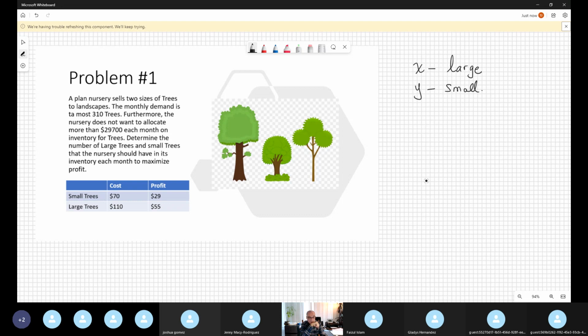Okay, so now the objective function. If we focus on this column of this table, profit, obviously it is the thing I need to maximize, the profit. So now the objective function C is equal to 55x, little by little you form the algebra, plus 29y. Make sense? They multiply, so you earn $29 per each small tree, and $55 per each large tree. And this is the objective function that gives the function connecting the money with the amount of trees you sell. Make sense in this equation? I need to maximize. This is the key word in that problem, max.